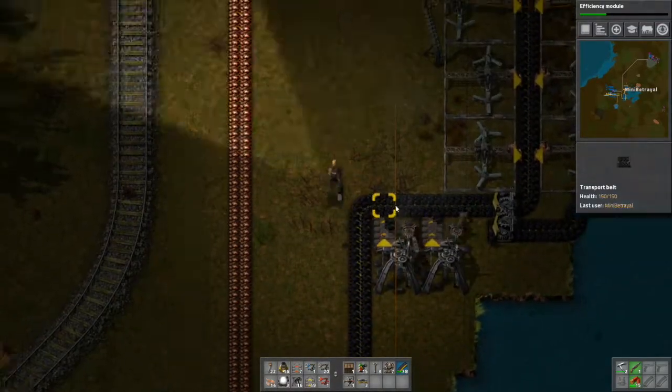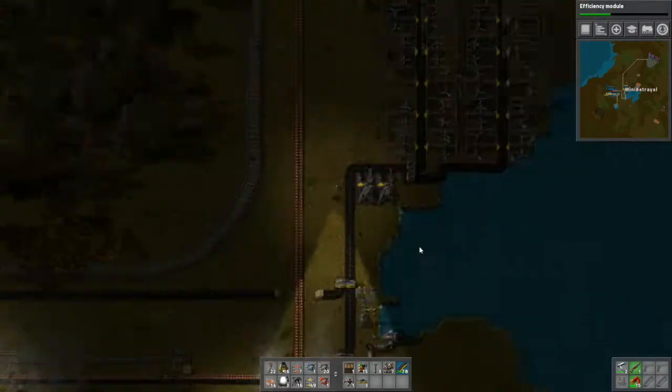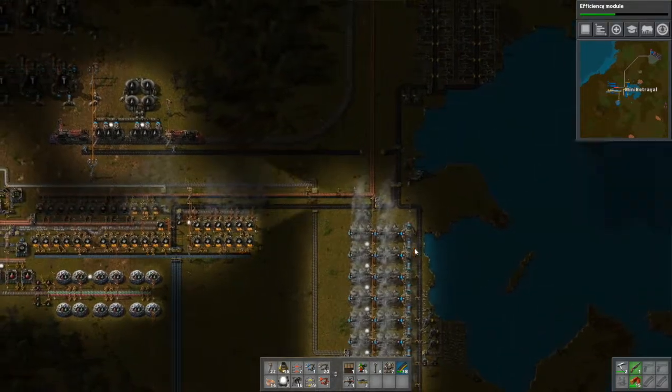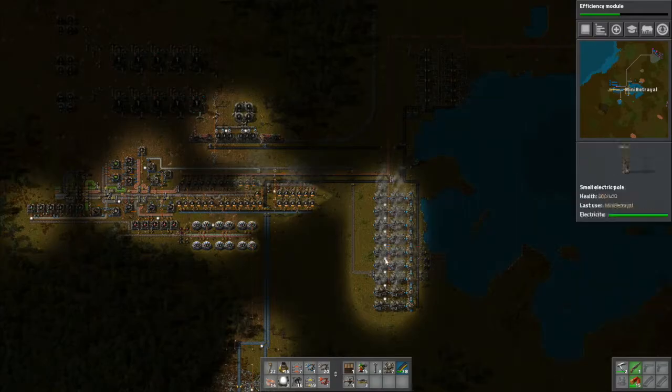I don't have a massive amount of coal there, but at least that should work. Because of side loading, what's already on the belt takes priority. There you go. Okay, nice full coal.